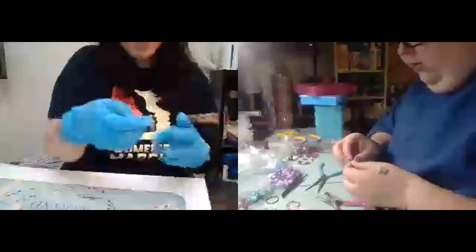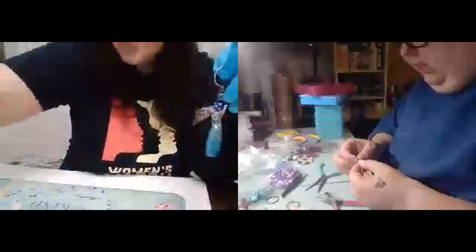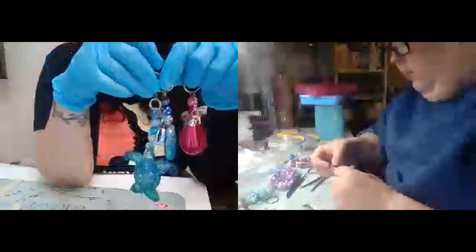Show me what you made. So, I did a little cow one. I love this little black and white heart one. I did these three. Nice. I got three done. That's what I got. And then I'm just putting the charm on this one. Love it.